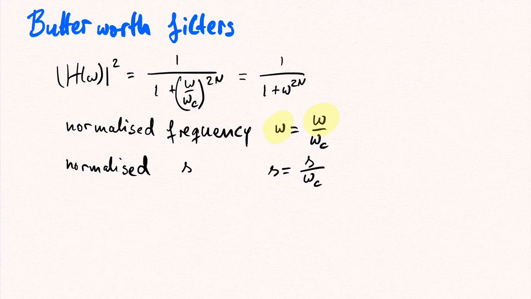The standard Butterworth filter is a low-pass filter, but at a later stage we will see how a low-pass filter can be transformed into a high-pass, bandpass, or band-stop filter. The transfer function of the Butterworth filter of order 1 is given by 1 divided by s plus 1, where s here is normalized, so that we can write that this is H of omega c times s to symbolize that s here is the normalized s.